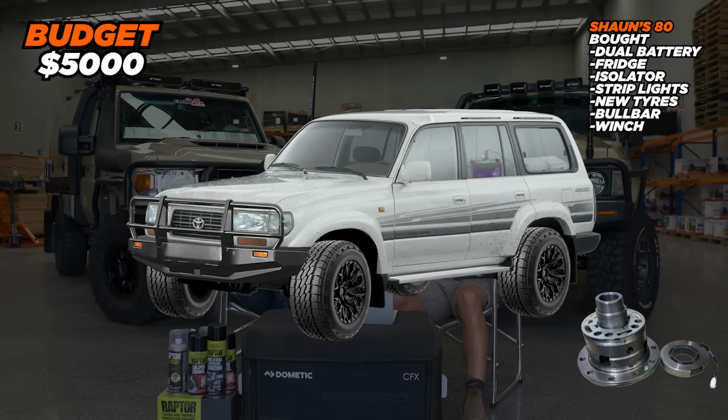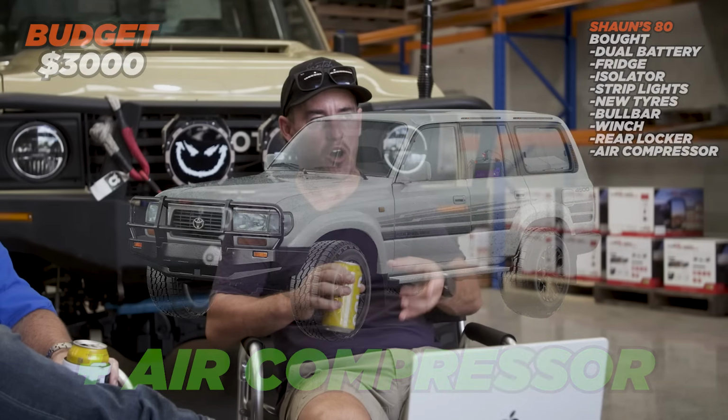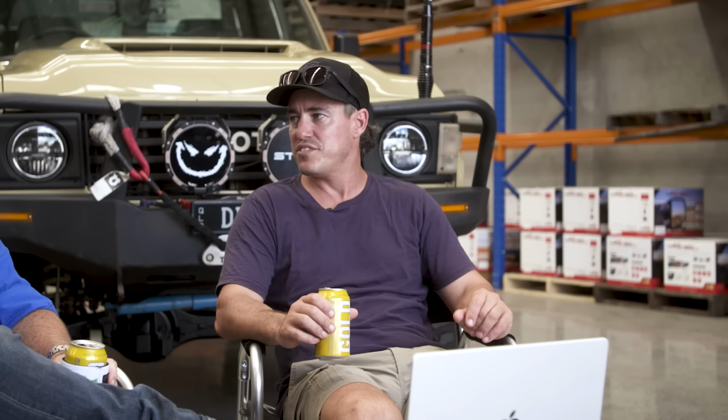Yeah. Now I'm going for a rear locker and an air compressor. Not just a little air compressor that runs a locker. I'm going to get a decent air compressor that I can use to do my tyres. Yep. At the same time, that's going to run my locker. Yep. The next money I'm going to spend is a snorkel. I'm going to put a snorkel on, 100%. And look, I'm not going to go buy a new snorkel. I'm just going to get a second-hand one.